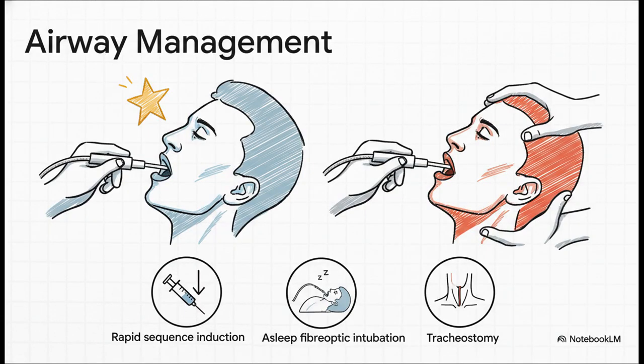So how do we secure the airway? Well, you've got a few choices, but the most important thing is to do what you're good at. Now, if you know you're dealing with a difficult airway and an unstable spine, awake fibreoptic intubation is pretty much the gold standard. For other cases, though, a careful direct laryngoscopy with someone holding the head still, what we call manual inline stabilization, or MILS, is a totally reasonable technique.